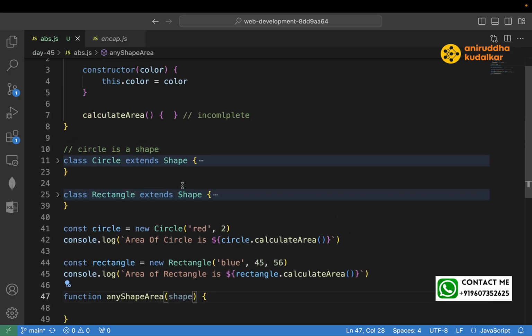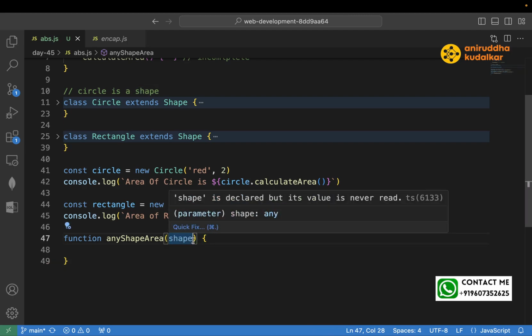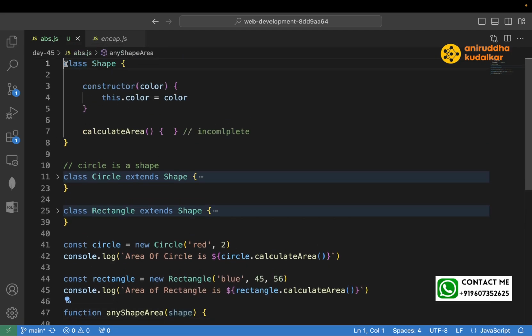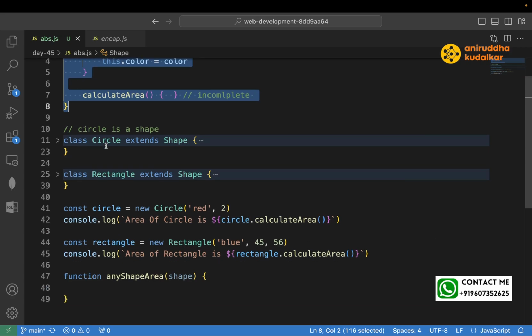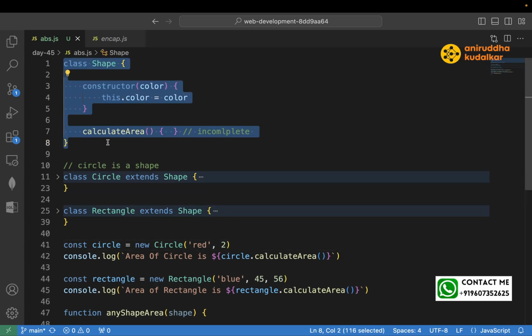Object of what? Child of shape class. So presently we have simply called it a variable name, shape. We are not using TypeScript, otherwise we could have defined this as shape. It's the object of this type. Remember that when you create an object of circle, you are also creating internally an object of what?